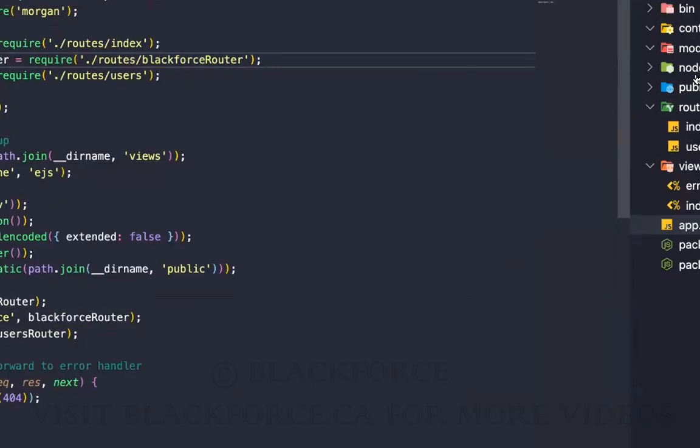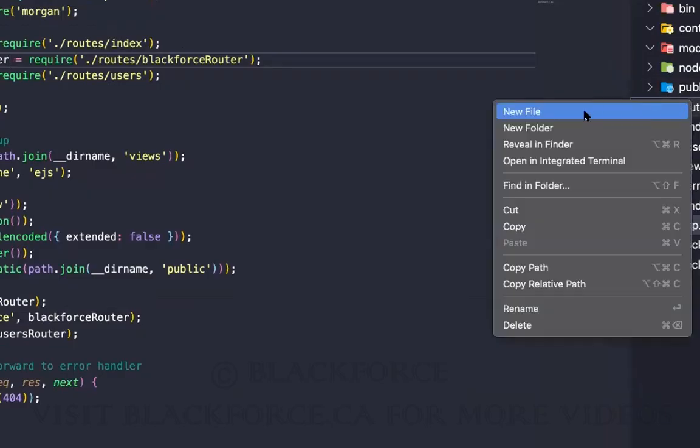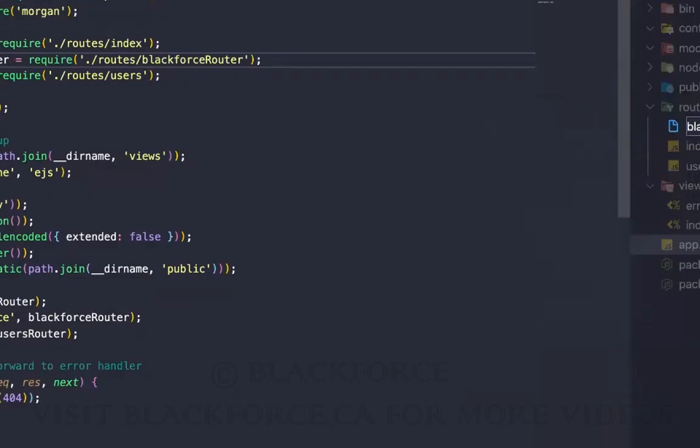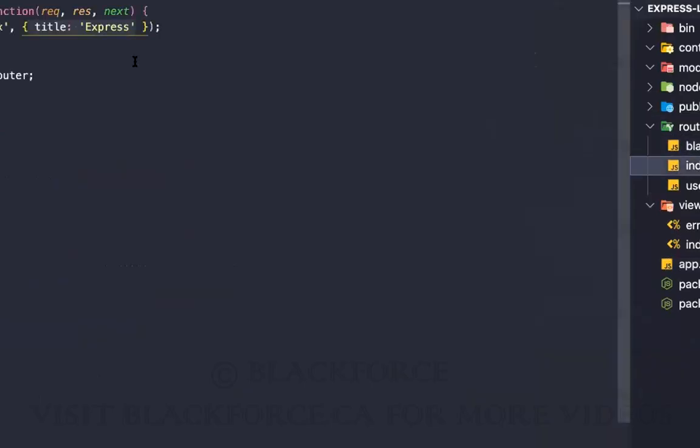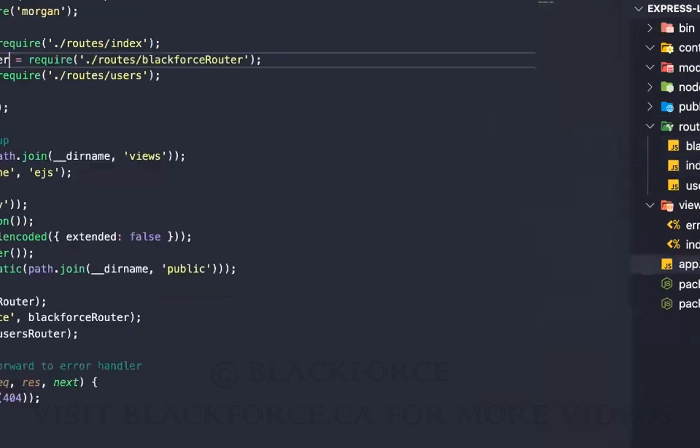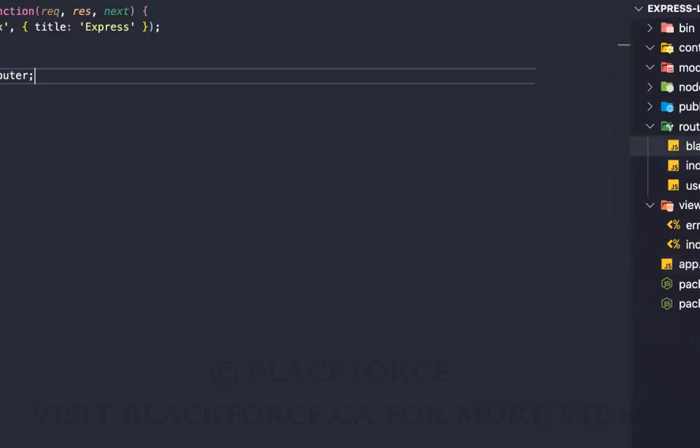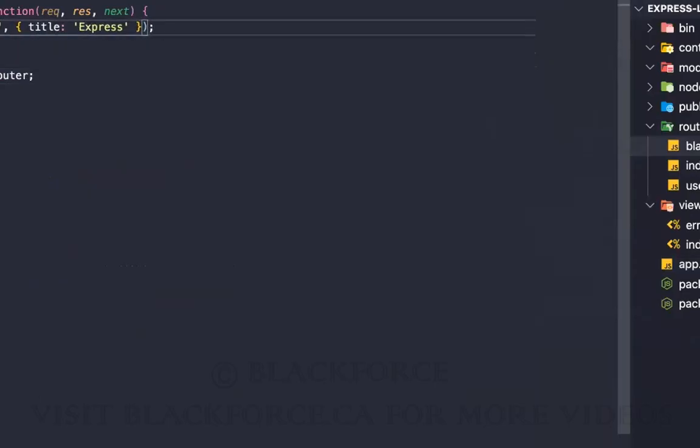So we're going to learn about modules, so please don't get confused, right? Then if I copy and paste this, /Black Force router, I want to respond with Black Force file, Black Force view, and title Black Force. This is just a variable, right?